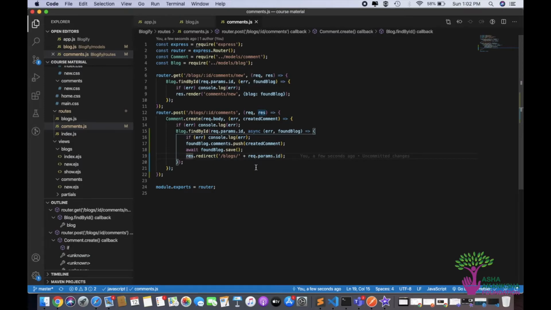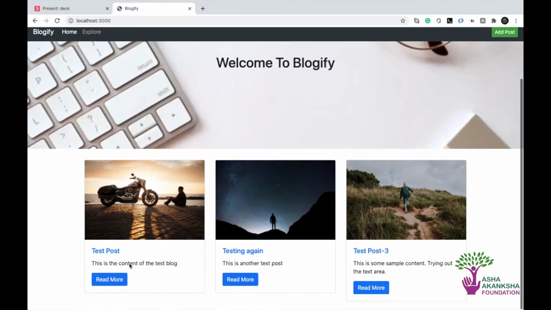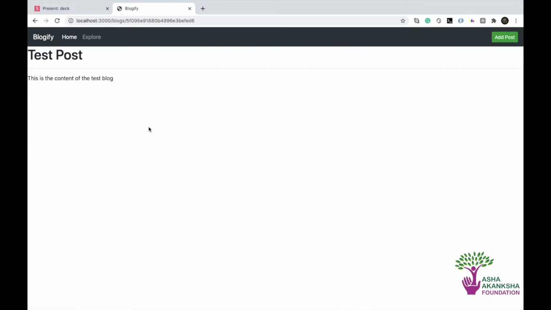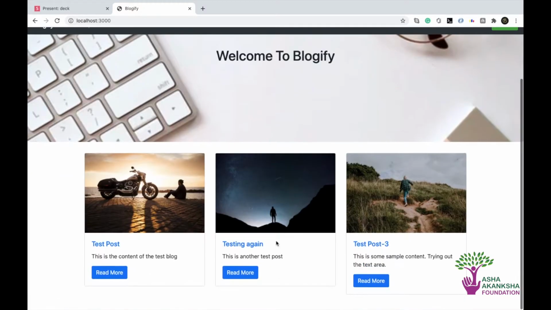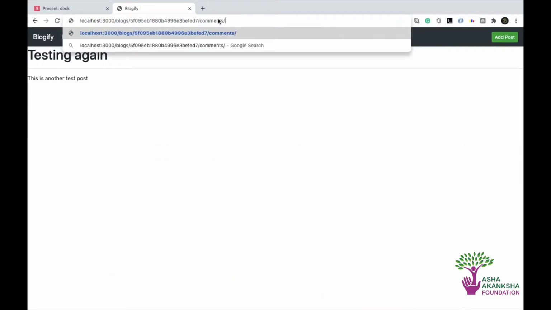Great. So now when we have done this, when we add a comment, it should actually get added to the particular blog which we have added it to, right? Let's refresh. I'll go to home, and I'll go to this. I was already on this. Let's choose testing again here, right? And then I'll go to /comments/new.